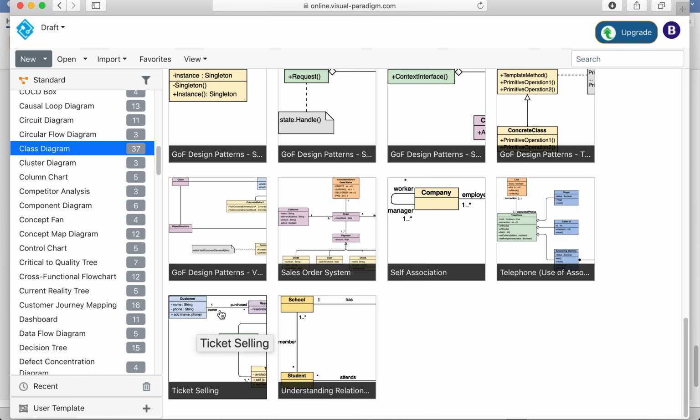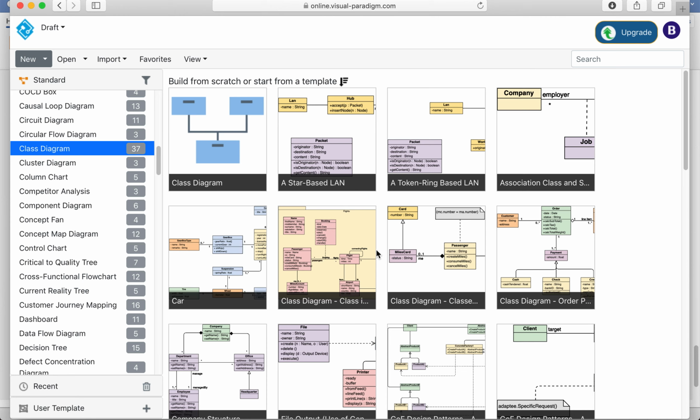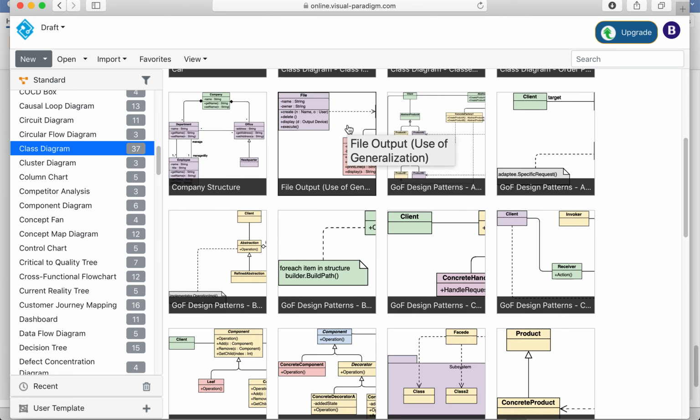Ticket selling, the ticket selling one was pretty cool actually. So you'll see a lot of examples. I highly recommend looking at the examples. I will also point out some readings for you so that you can get familiar with the class diagram as well. And I might even recommend some YouTube videos or something to help you get a little bit more practice with that as well.